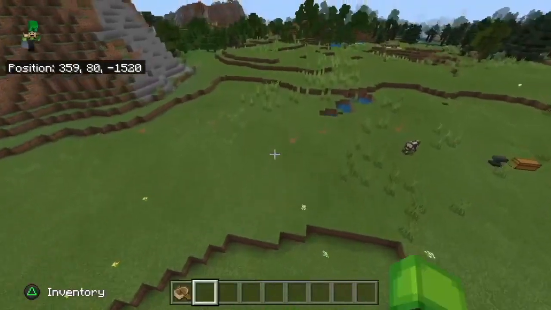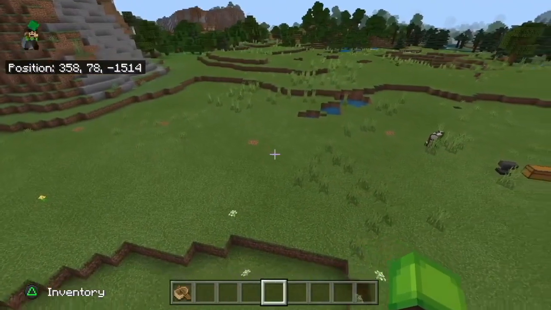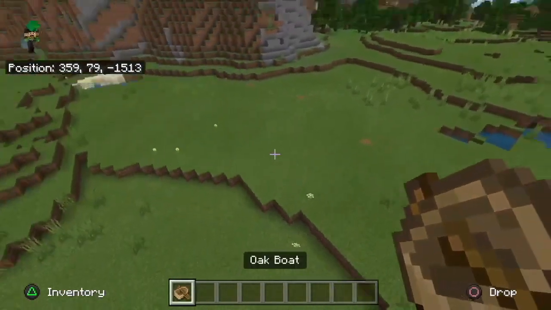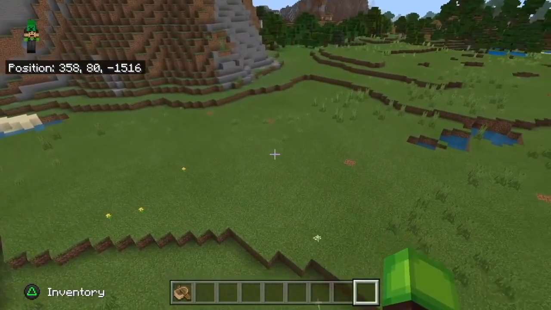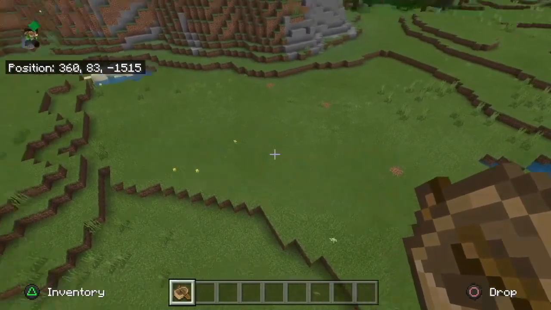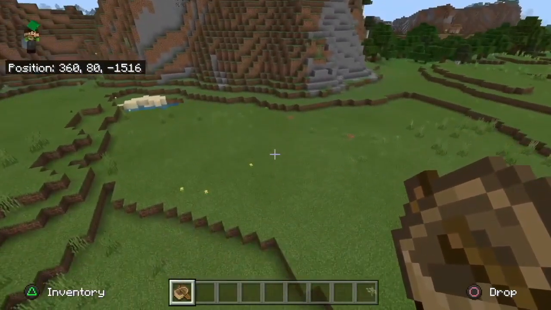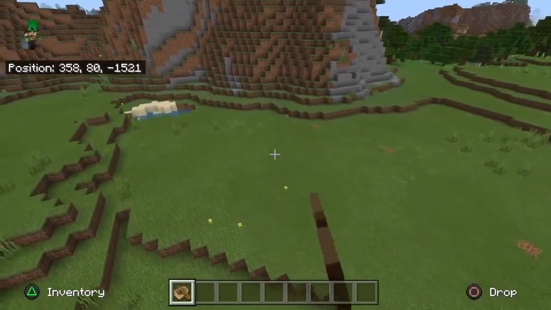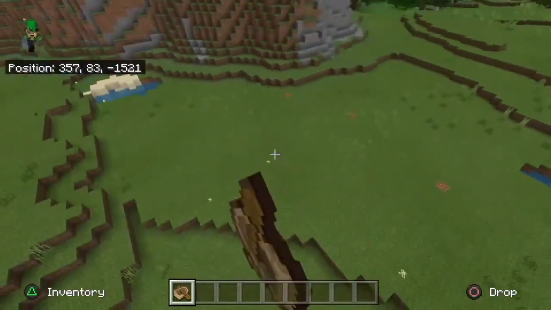So guys, to do this simple trick, all you'll need is one single boat, and I recommend doing it with a friend because you will take some suffocation damage, and the friend can just help you break out of it, so you guys can take no damage at all. This will cause you to take just a little bit of damage, but it's nothing to worry about. You will not die from using this method. It can be any boat you want, any wood type, it doesn't really matter. And I'll show you guys the next steps right after this.